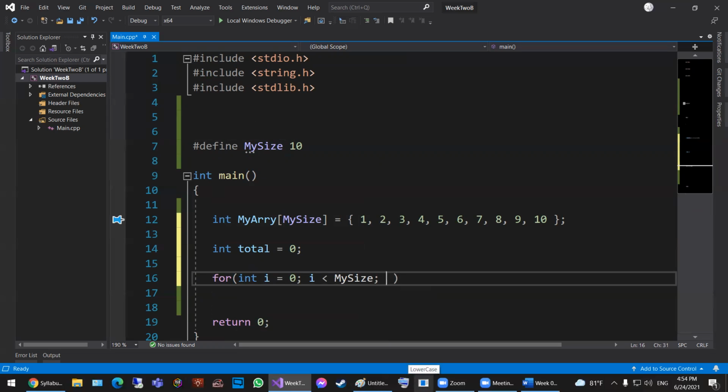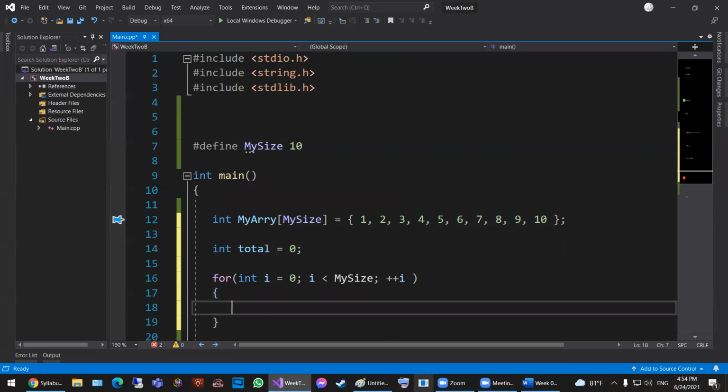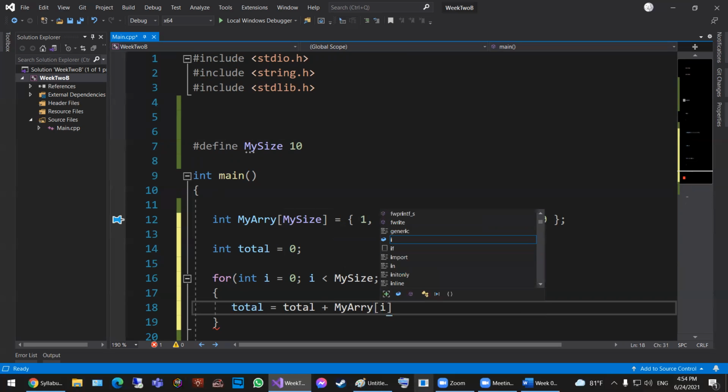And then I'm going to increment. Now on each iteration, what I'm going to do is say total is equal to whatever total is plus my array at this i, whatever the index is.